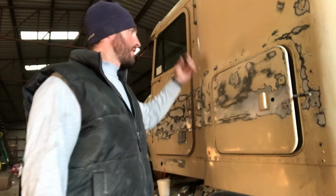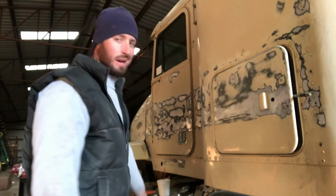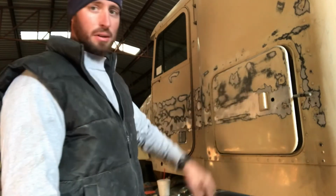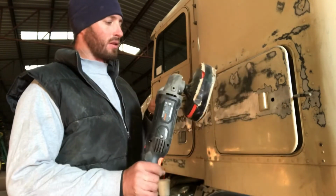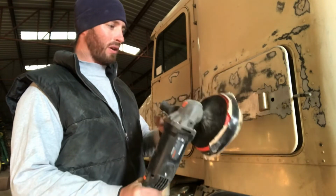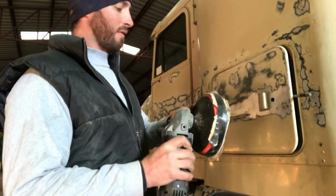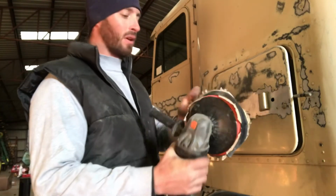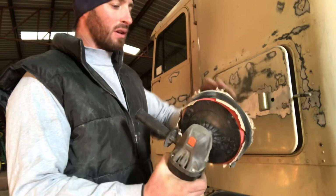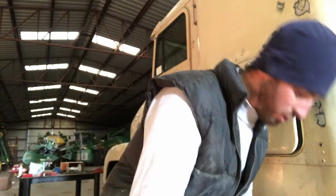I figured I would spare all the boring details of sanding off decals and stickers, but we figured out the key. So what I did was, obviously we saw it power washed, we soaked it all with WD-40, and then I had a magical tool. You saw me using the little Black & Decker sander. What I ended up using was this. This is a variable speed polisher buffer. I got this at Harbor Freight for $40 because I'm not a professional, I'm cheap. What I ended up doing was I took a sheet of 60 grit sandpaper, put it on this polishing wheel, taped it around, and it worked like a charm.